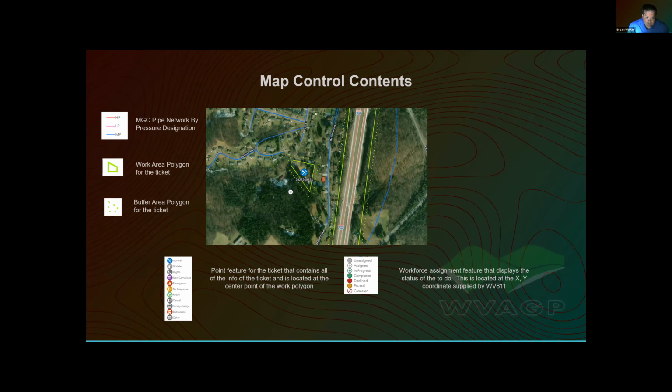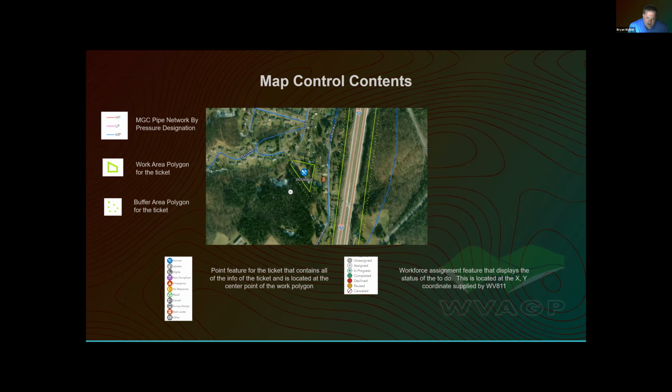In this view, on this slide, the blue line at the top is actually our pipe network. That's when you want to locate, that's the most important thing. Where is our pipe network in relation to where the ticket is? The green line, solid lines, the work area, the dotted lines, the buffer area. The point in the centroid of it is one that I create to show what type of ticket it is. So they can just look at this map, know immediately, is this an emergency ticket or is this a normal ticket? What do I need to do?